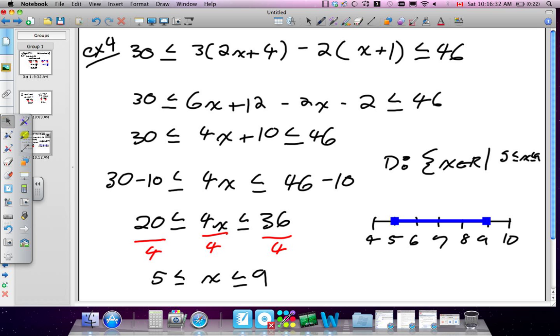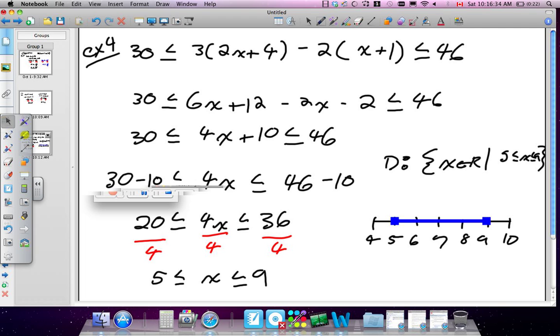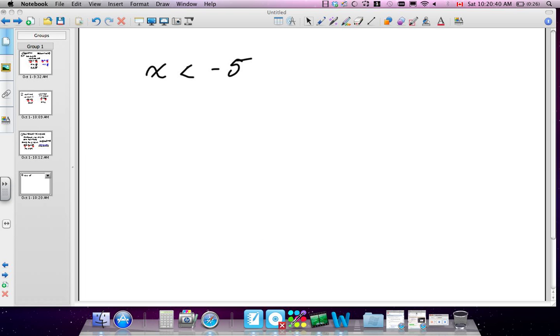Yeah. So here's another example. They're asking you to create an inequality with variables and constants on both sides. So they want this to be the answer. X is less than negative 5. Okay? But they want you to create this so that there are numbers on both sides. So essentially what you're going to do is you actually want to work backwards, constantly splitting these answers. Okay? So they want variables and constants on both sides.